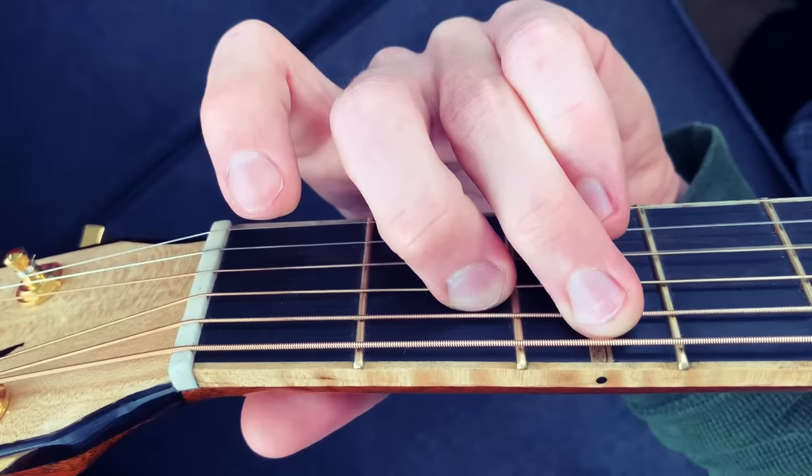Okay, here we go with the metronome at 92. One, two, three, four.